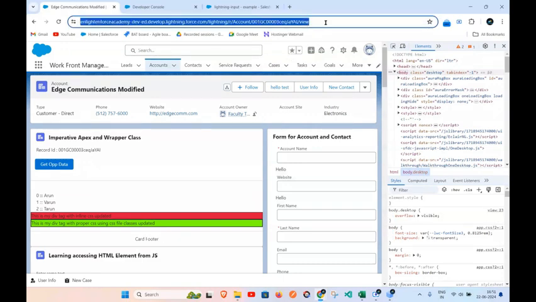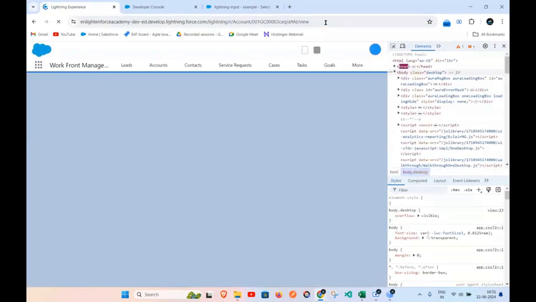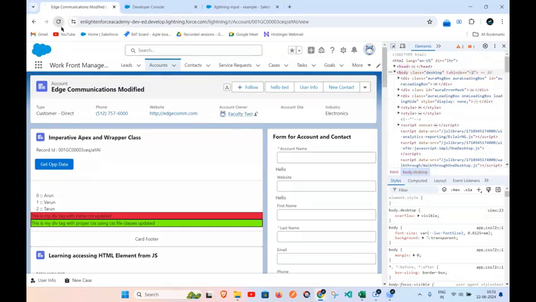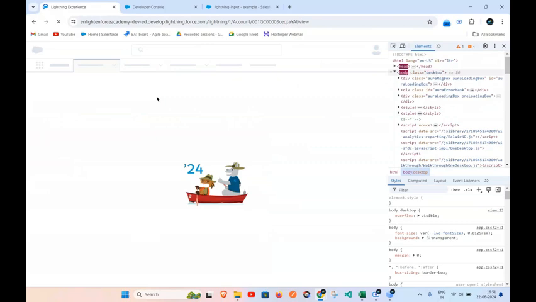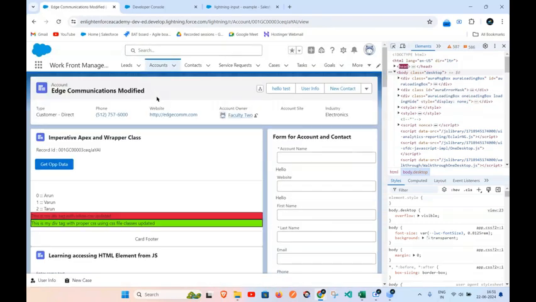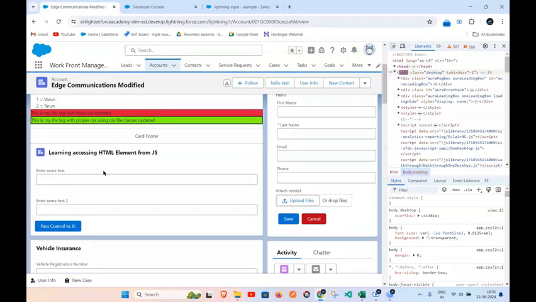Still, it is not showing. Click on the refresh button, select the third option, empty cache and hard reload. Okay, let's try to do that. Okay, it's showing here only.